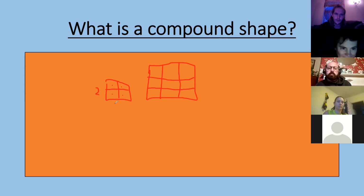So because it's 2 times 2, your square has 4 in it. If it's 3 long and 3 high, then your square will contain 9. And that's the whole idea with the square numbers, really. That's how they work and how they get bigger.